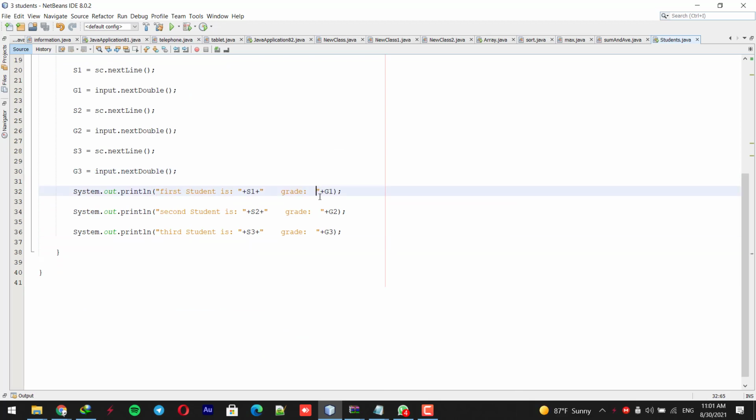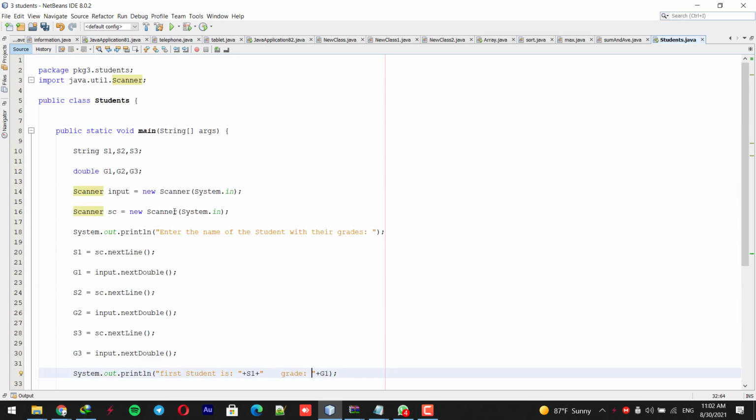Yeah, if you want to print, you don't need the library Java scanner, but if you want to get names and grades, you should use the library Java scanner. Do you understand me? More or less. Ivan, go to your first page. If you want to get some information from the user, you should use the Java library.